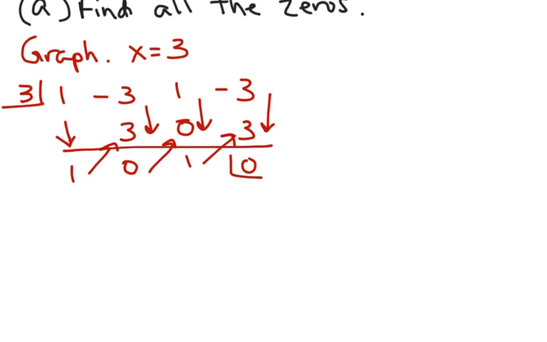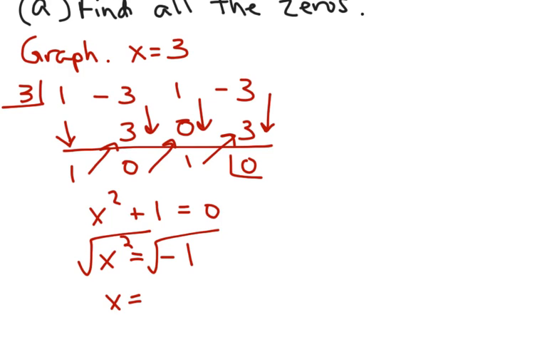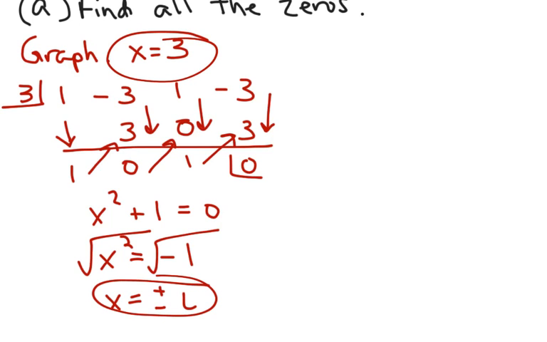Remember, the quotient is always 1 power less than the original problem, so the quotient here is x squared plus 1. So if I have x squared plus 1 equals 0, I could use the quadratic formula, or this particular equation is easier to solve by subtracting 1, square rooting both sides, and then when I'm solving an equation where I end up with a negative under a radical, this is the case where we use the plus or minus sign in front, and the square root of negative 1 is i. So my three answers are 3, i, and negative i.